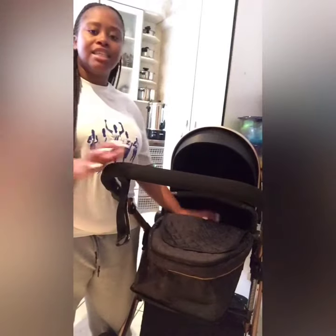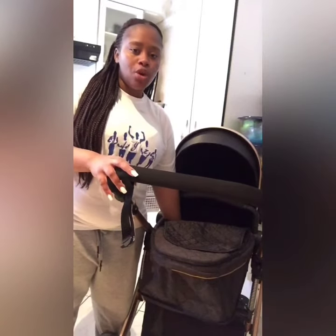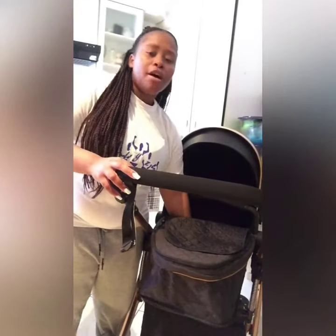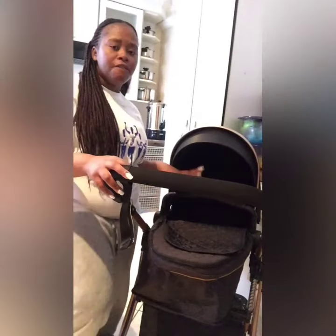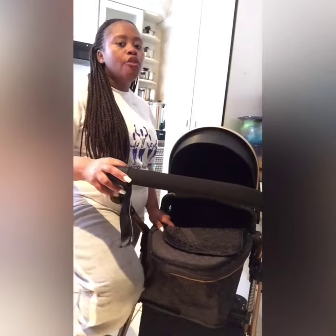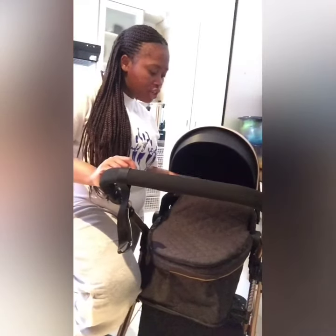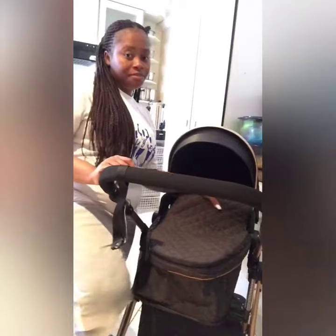What I didn't like is that I didn't get a mattress to come with the stroller. I don't know why I didn't get the mattress. So I was not happy about that. I actually had to put a felted blanket inside here for my baby when he was using the bassinet. We have since moved on to the eggshell, and that's what I'm going to show you next.